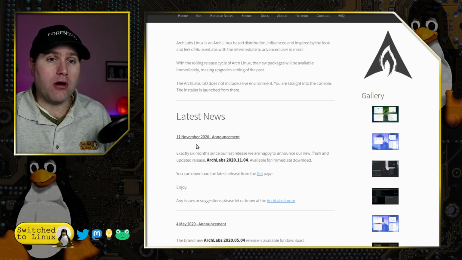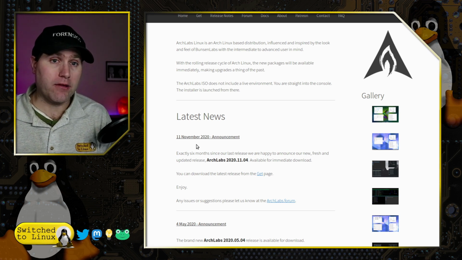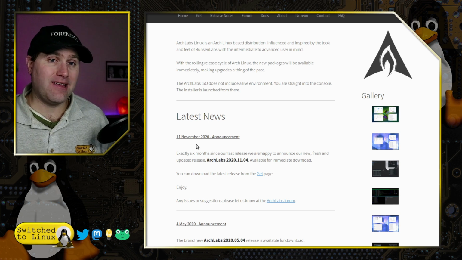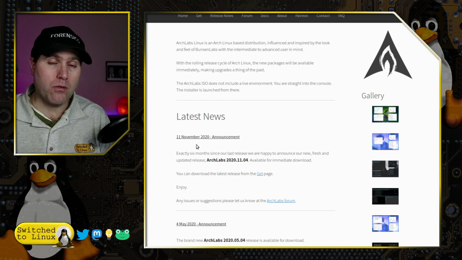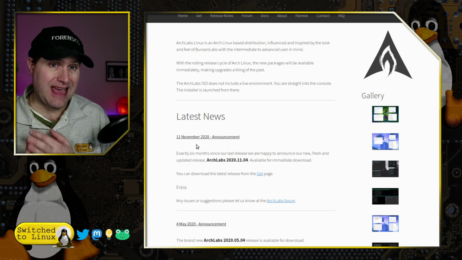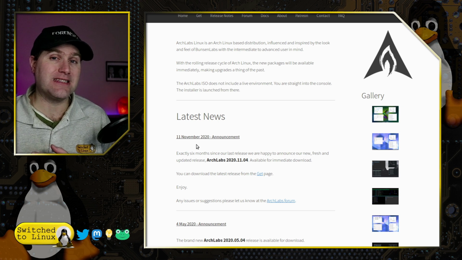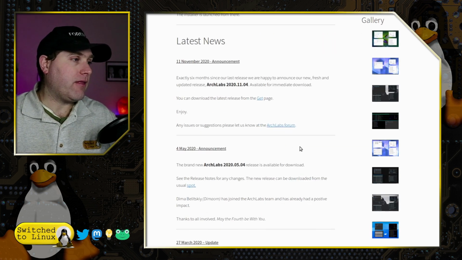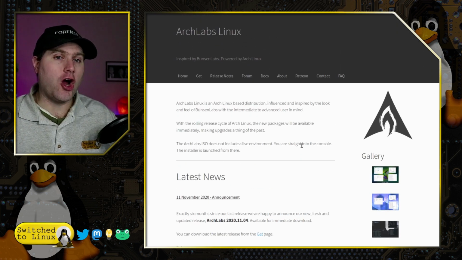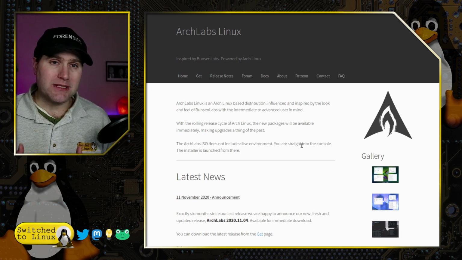When I tried to install it with GNOME, it kept on failing, and the installer doesn't have an easy way to recover from a failure. I ended up installing XFCE, and that worked. I also went through and tested a Plasma install, and that worked. So I think there's something either wrong with GNOME or something wrong with GDM. So it could have actually been GDM because GDM also would not install. So those are kind of the things. But overall, it's a very lightweight system. It was originally designed as an Arch version of Bunsen Labs, I think, which was Debian based.